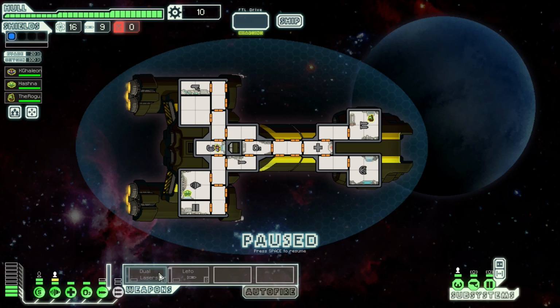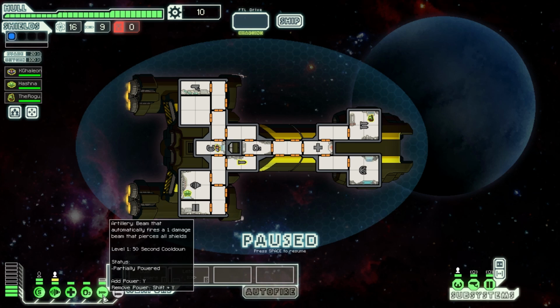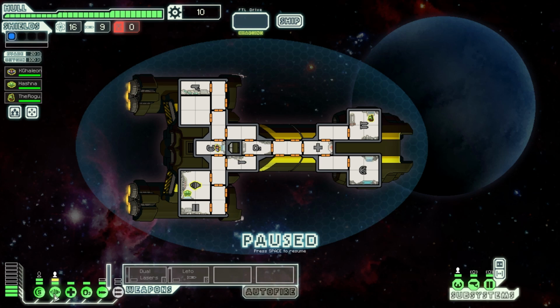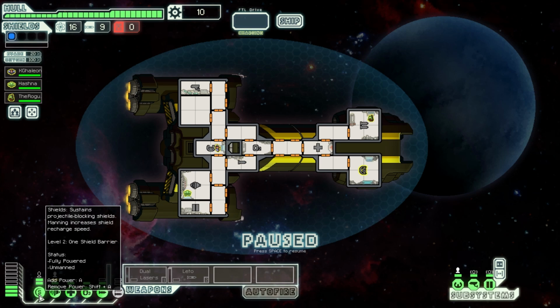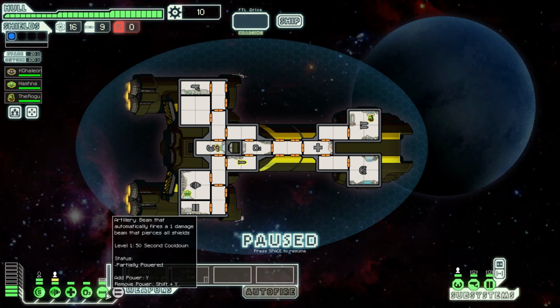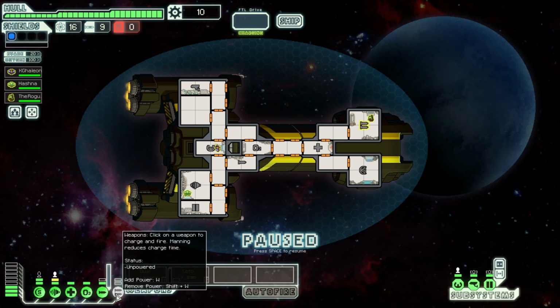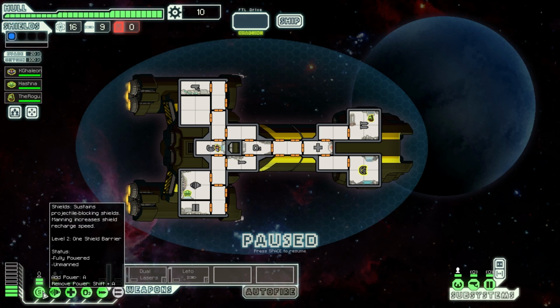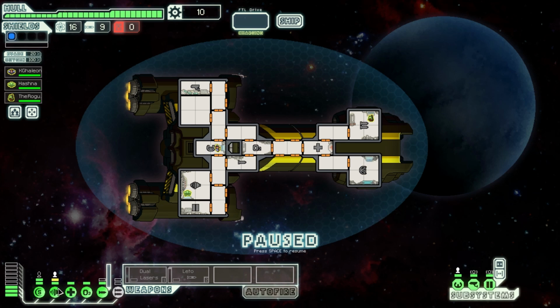Okay, so this ship, if we have a look, it's got the artillery beam. One damage beam that pierces all shields. Yes, I remember that one. Anyway, okay, we've got shields, we've got engines.